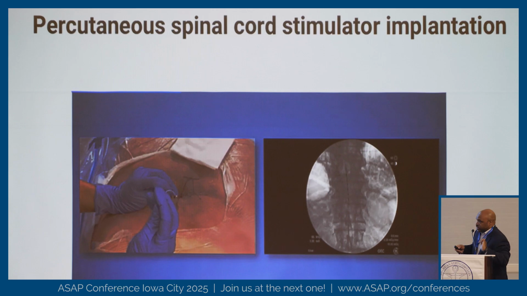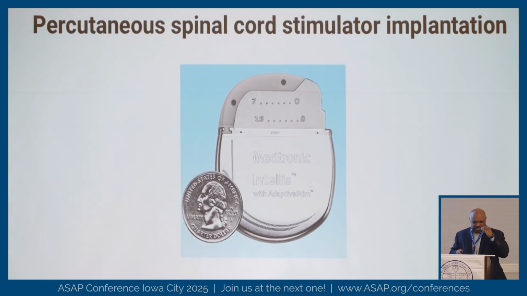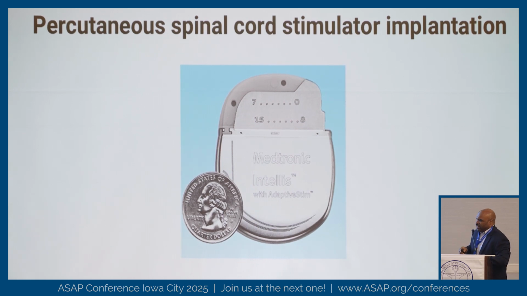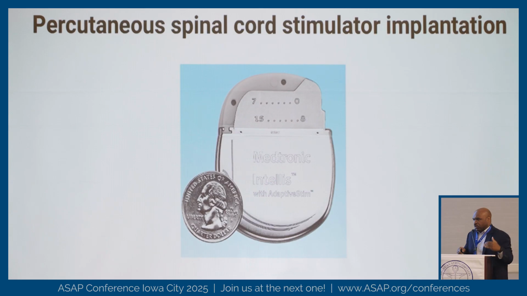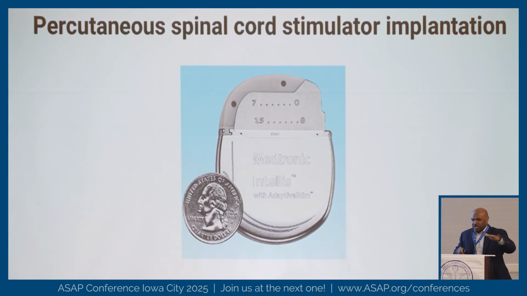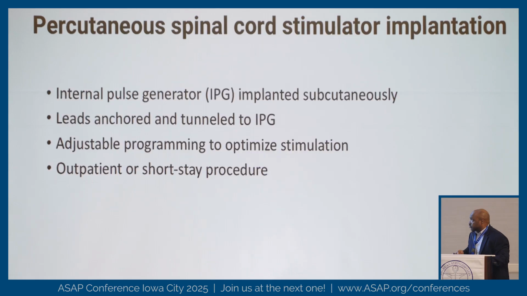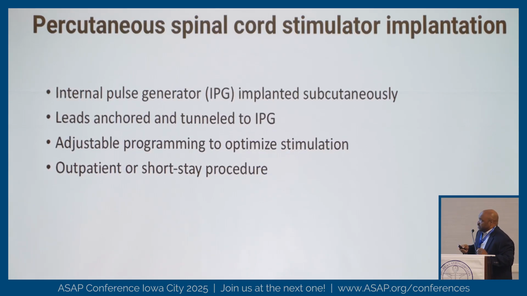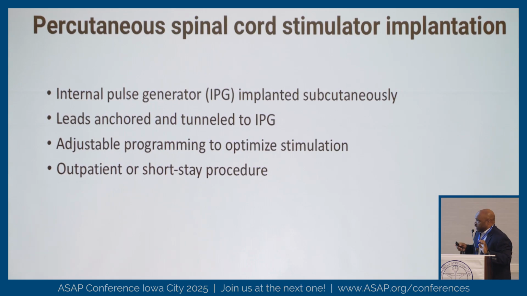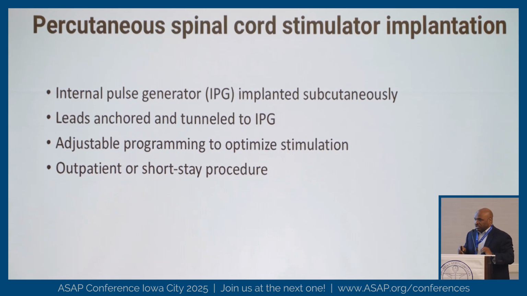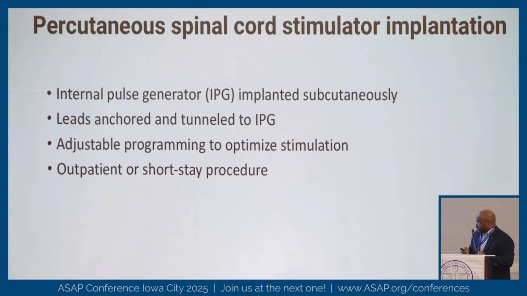After you do that, you thread this lead into the spinal canal, and you put it at the appropriate spot, test the patient. That's it for the trial, okay? Now, again, I've had some patients come to me, they're so worried about the battery pack for the permanent implant. Oh my gosh, terrible. But as time has gone by, these batteries have gotten smaller and smaller and smaller to the point now where you can implant them, and if your normal body habitus is, you don't really see them very much. They're not very big. And this actually is not even the most recent one. There's a new one that's even smaller than this. So for those implants, we'll implant a pulse generator. We'll anchor the leads, we'll optimize stimulation, and then typically it's an outpatient procedure. It takes a couple hours, okay?